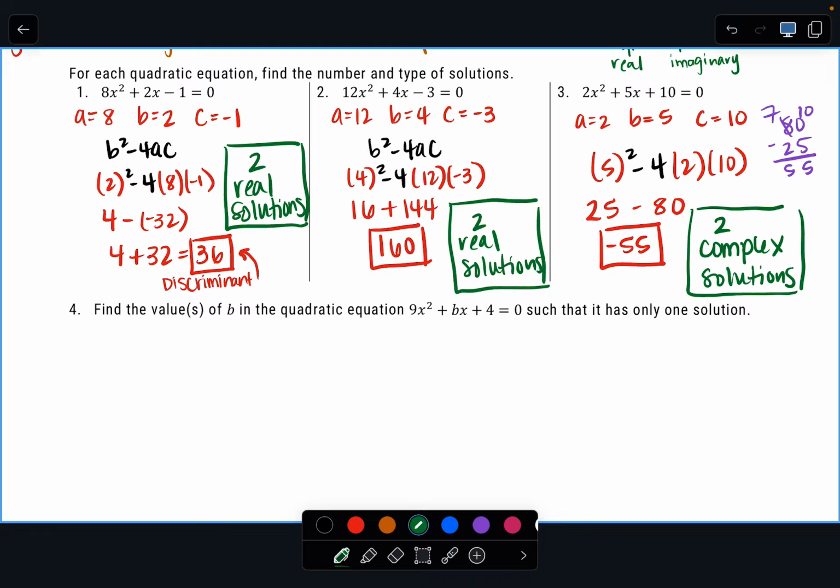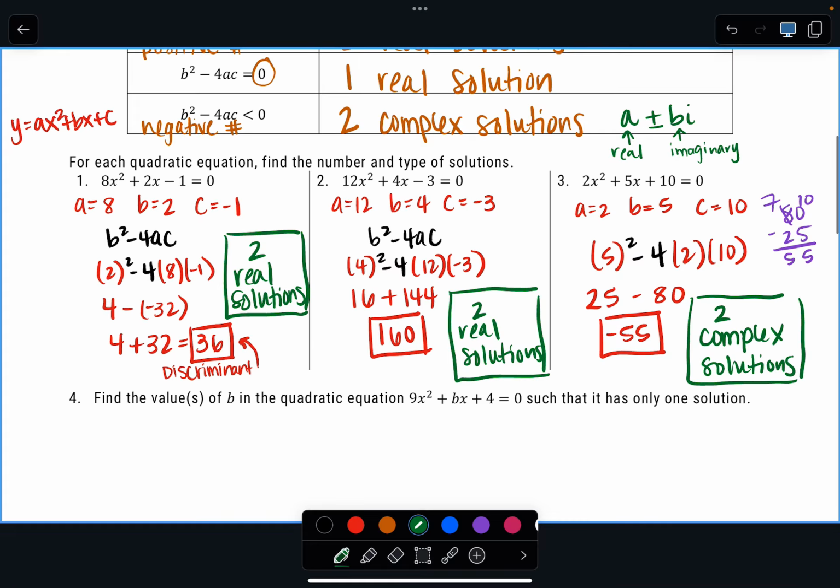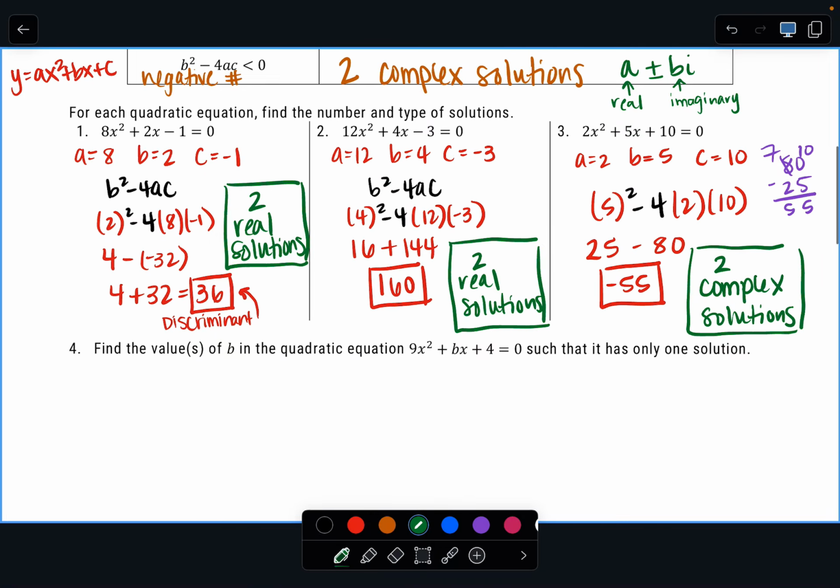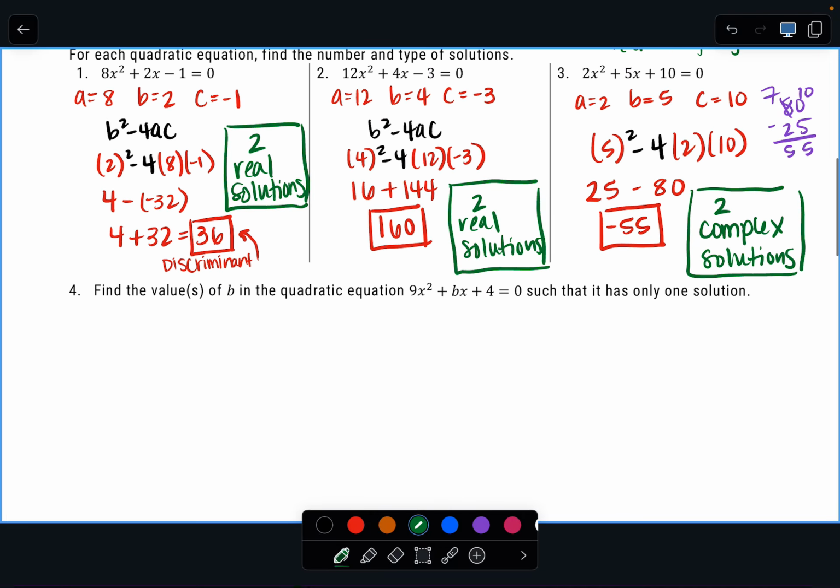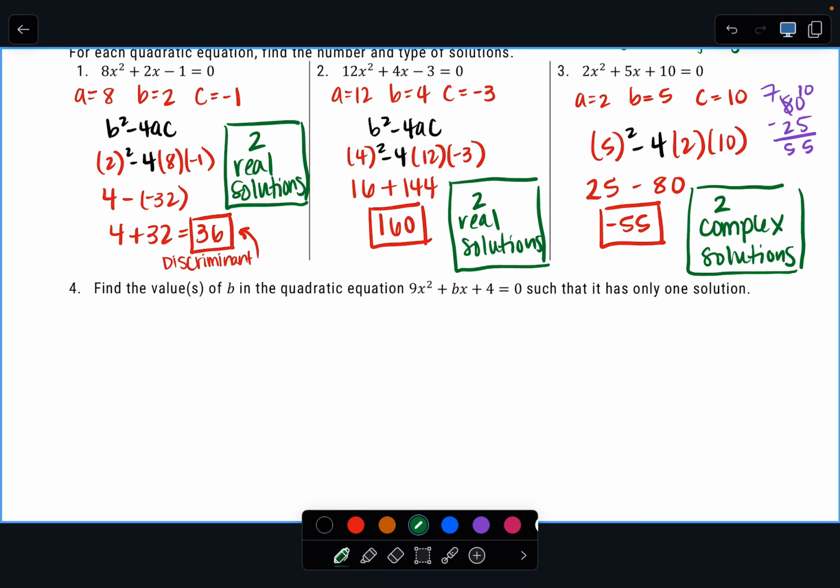Yes. What did we write up here? It's got a real part and it's got an imaginary part. Yep, we did. We talked about it. So when we're solving the whole thing and then we get the discriminant, we'll get there. We're going to do one with the whole thing in just a second. No, you're fine. We'll get there.